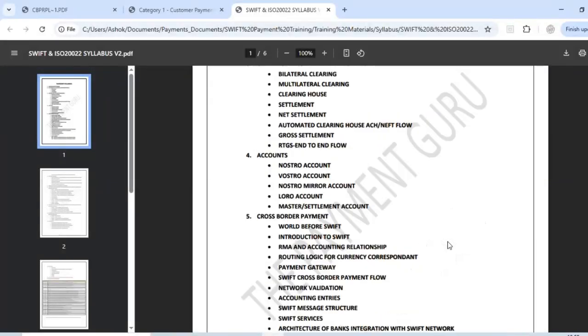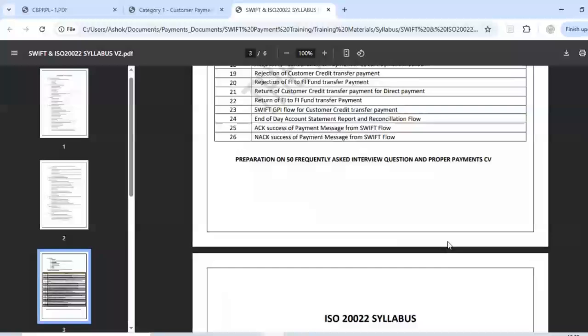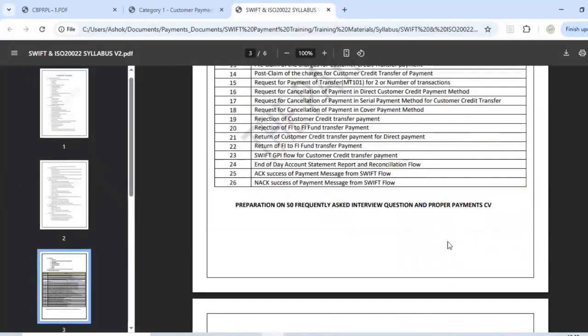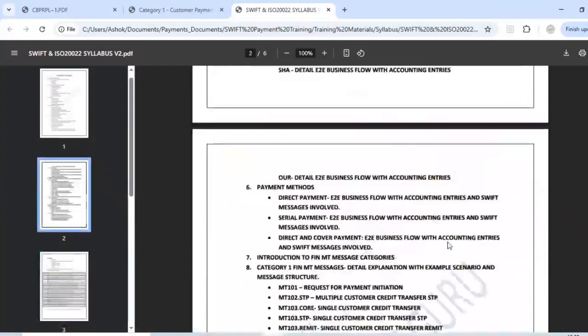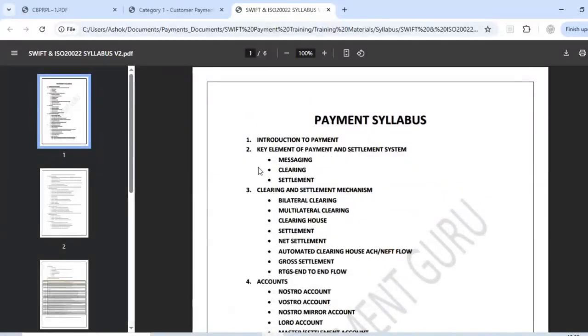The first section covers the basics on the payment side. You will learn the business use cases of Swift. You'll learn about the different aspects of Swift as well. So we'll start with an introduction to payment. We'll learn what a payment is, and what the role of banks is in terms of payments. Who are central banks? What exactly do they do? Everything is covered as part of your initial part.